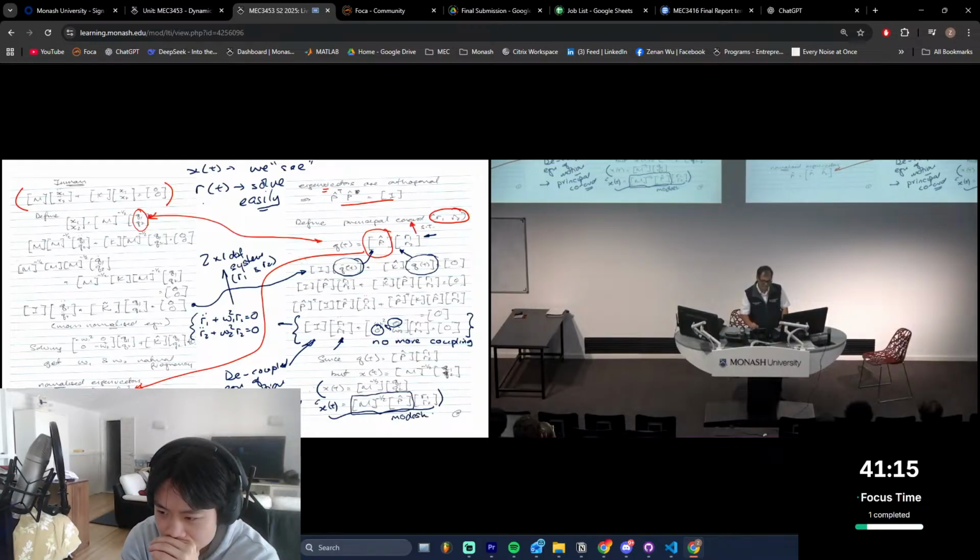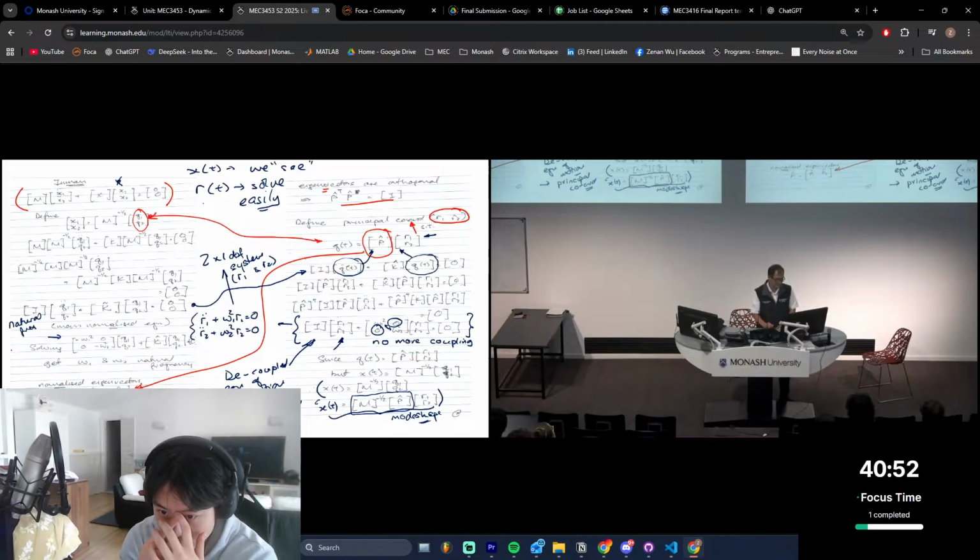I'll go through some examples with you. What we're trying to do is express our equation of motion in the generalized coordinate by making use of the properties of this system. Look at this: the natural frequencies are our eigenvalues, or related to our eigenvalues. The eigenvalues are the characteristic values for the mechanical system, and from these eigenvalues, I have these eigenvectors.